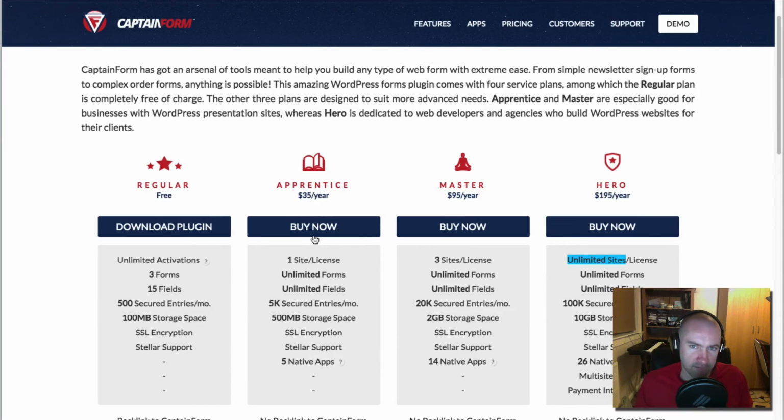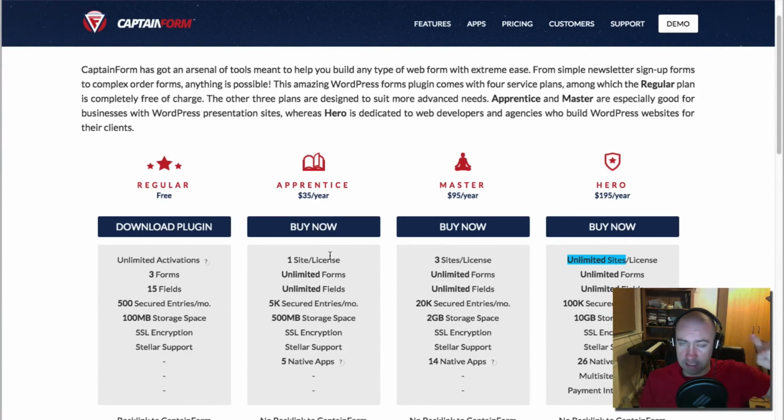From a company point of view, you do need to dangle the carrot a little bit and give people a reason to upgrade. A lot of people will simply pay for the single license and use it on multiple websites. I think it's good to offer more features in the higher price plans.